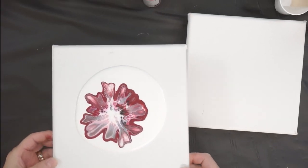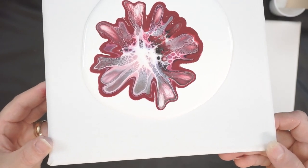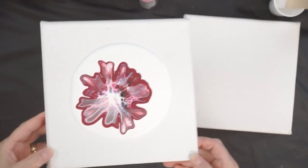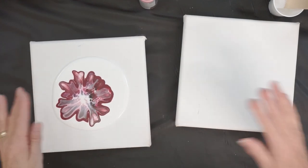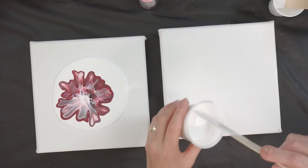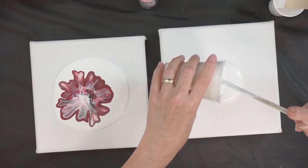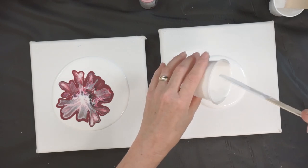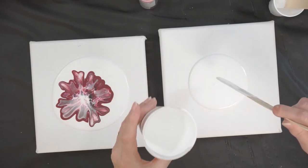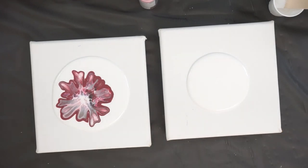Okay, get a close up of this one. See how that's developing. And we'll let that come back to center, and we'll build this one over here with the American Floetrol. Nice puddle of that down. I'm going to go in with the same colors in the same order.